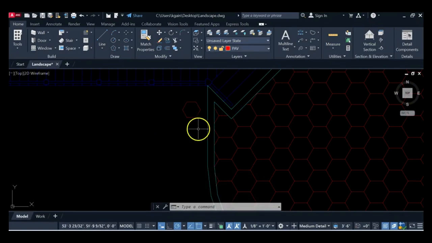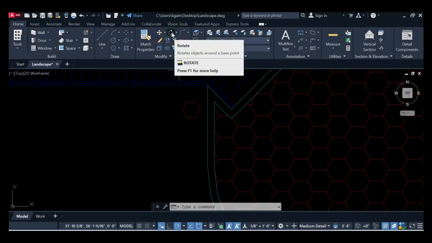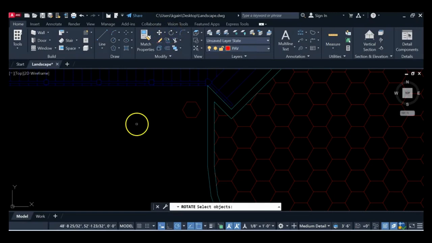We're going to now rotate. By move and copy and trim and offset and explode and fillet, the other modify commands that we've been practicing, there is a rotate arrow. We're going to single left click on rotate. We're going to single left click on our hexagon, and we're going to select enter.